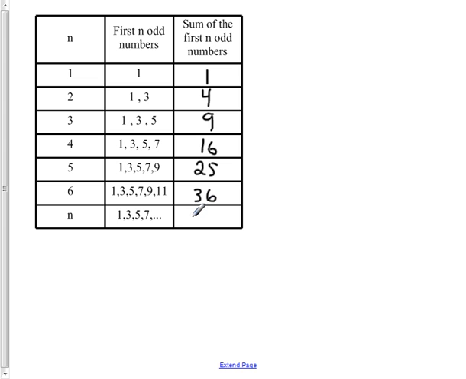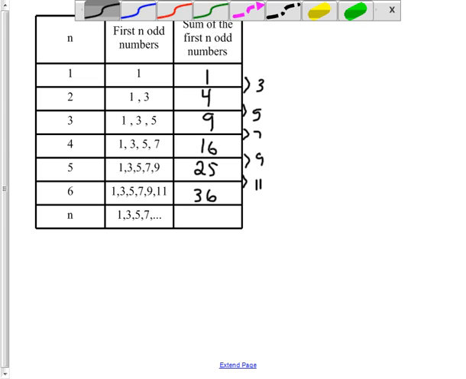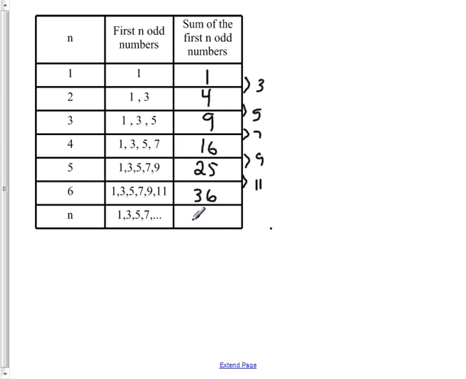So the next one, we're not going to put a 49 in here. That's not what I'm looking for. I'm not looking for the pattern. And I got 49 because I know this goes up by 3. I know this goes up by 5. I know this goes up by 7. This goes up by 9. This goes up by 11. So it just keeps going up by the next odd number. But now we're trying to generalize it. So there would be some sort of equation or some expression that we could put in this box where we could figure out what the first n odd numbers would add up to.